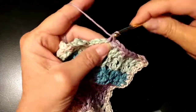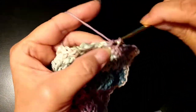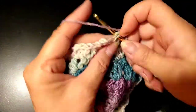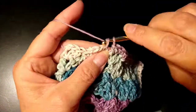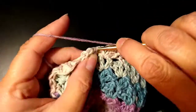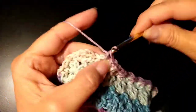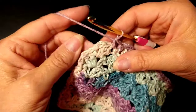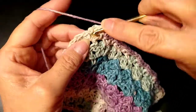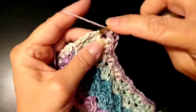Maybe I can get around it in different colors. So you can see you're kind of just making your own way going into the openings. Hope I'm not going too fast for you. Just kind of going in wherever. And coming up on the corner here, I'm going to do my 4 single crochets.